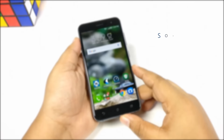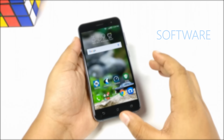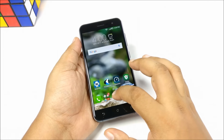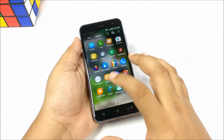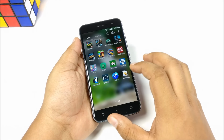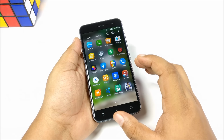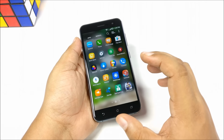Now you have Zen UI running on top of Android Marshmallow. Overall performance is quite good on this device. The user interface is fluid, but there is still a bit of bloat on this phone. Quite a lot of pre-installed apps, but thankfully most of them can be either uninstalled or disabled.